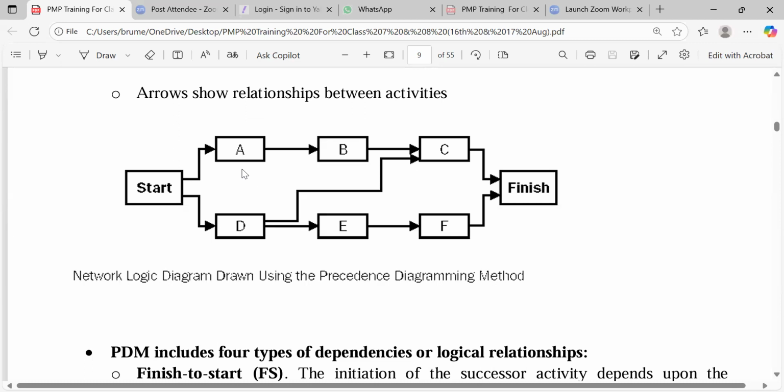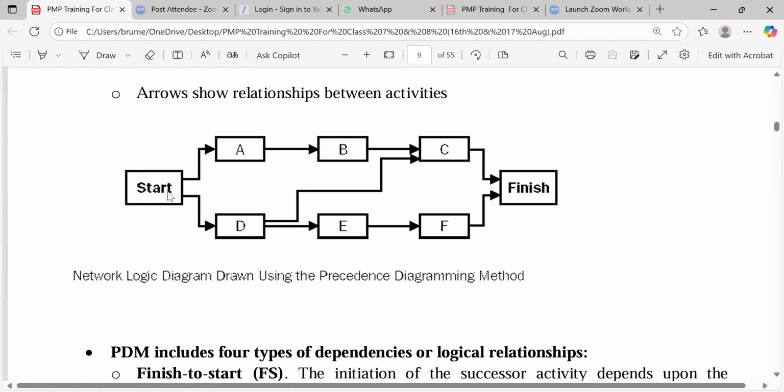When we were trying to give activity duration, I said A is 4 days, D is 4 days, right? So if A is 4 days, B is 4 days, C is 4 days, how many days do we have in that path? 12 days. Then we now get to this place. If D is 4 days and C is 4 days, then to the finish, how many days? 8 days. So start, A, B, C, finish is still leading now, 12 days, right?